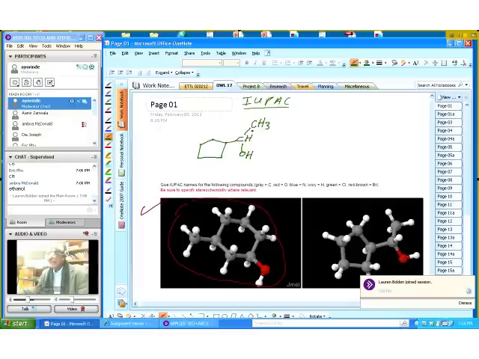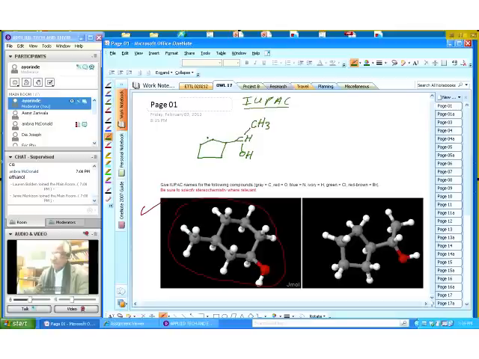And the hydroxy group is in the 1 position of ethanol. So what will be the name of this? Keeping in mind that the carbon attached to the hydroxy group must be given the lowest possible number. So what will be the name here? We say the base name is ethanol.